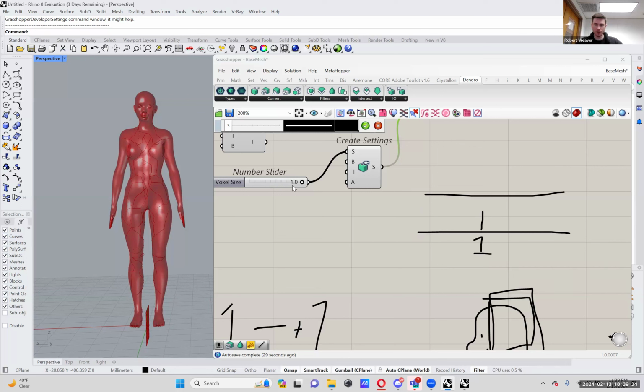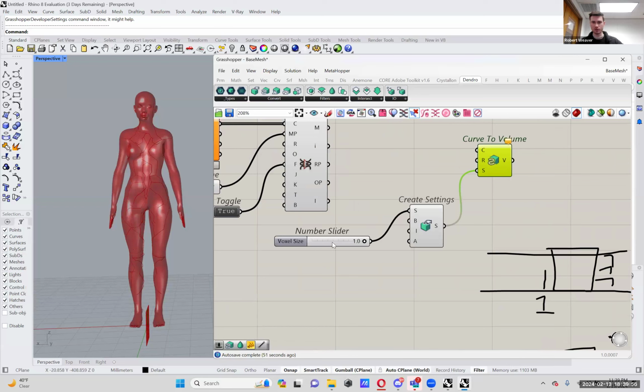The voxel size is also 1. So it's going to be really big. It doesn't like when you do this because there's not much to go on with a single voxel. It's going to yell at us if we put in a value of 1 for the radius because the radius should be at least 3.4 times larger than the settings, so we can have at least some definition inside the pipe, but we'll see this in a second. So create a slider for the radius. I'm going to go 0.1 to 5 just so we can start high again.